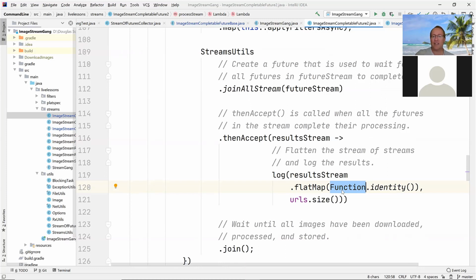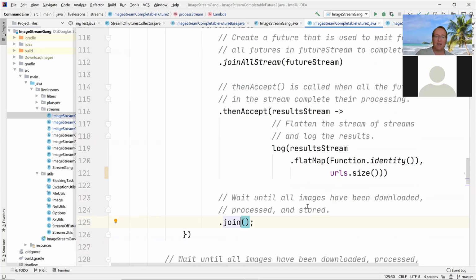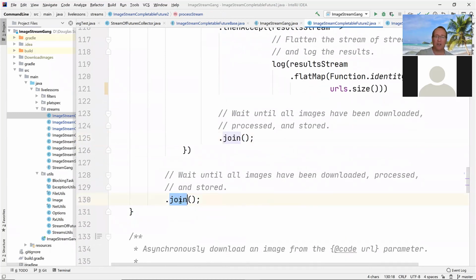And we take the stream of results and basically print the size of the URLs here, how many we just got done processing. And that's how we're going to get the results logged here. And then the very final thing we're going to do is call join to wait for all these images to be downloaded, processed, and stored. And then there's also another join out here at the outer level to wait for everything to happen.